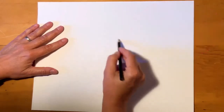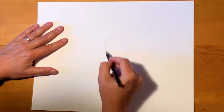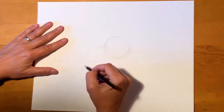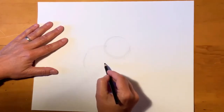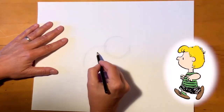So I'm going to sketch really lightly. I'm going to figure out where his head is going to be. Make it a little light circle. And then his back, he's kind of curved. He's got a curved back because he's hunched over his piano. He usually has his knees bent, so this is where his knee is going to go.